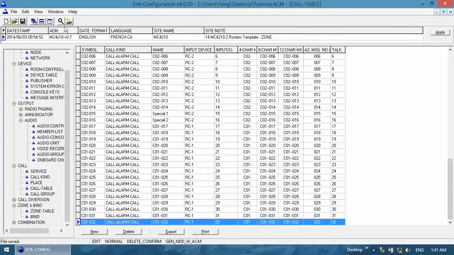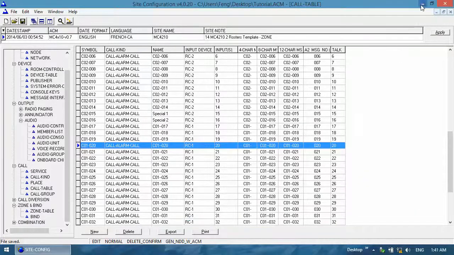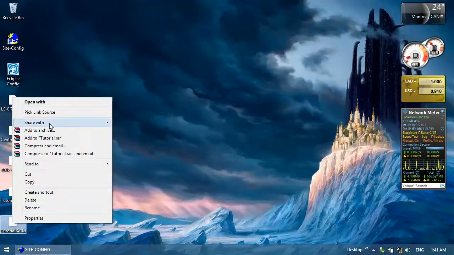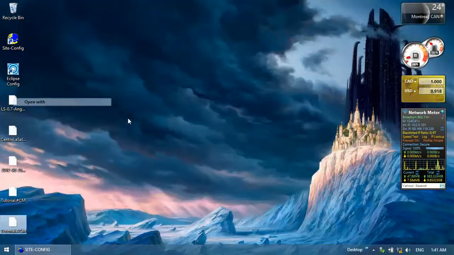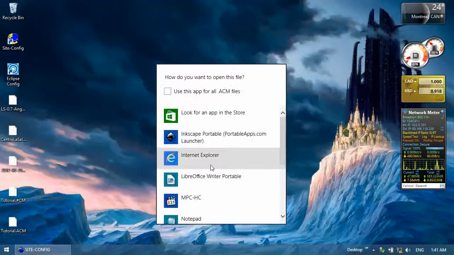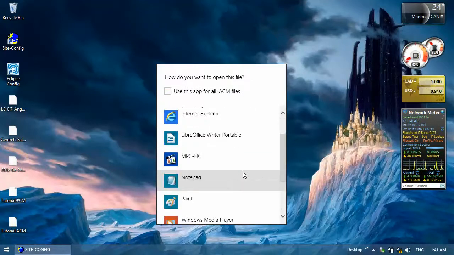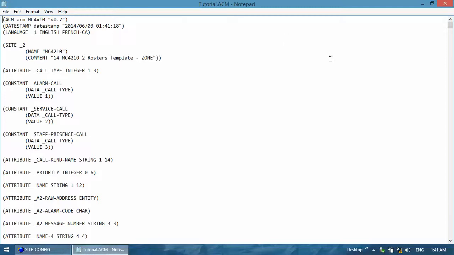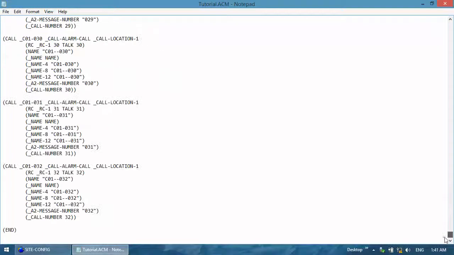So you save the file. Remember that I save it under tutorial.acm on my desktop, and here it is on my desktop. I open it with a regular notepad. And as you can see, the ACM files are actually just regular text files.